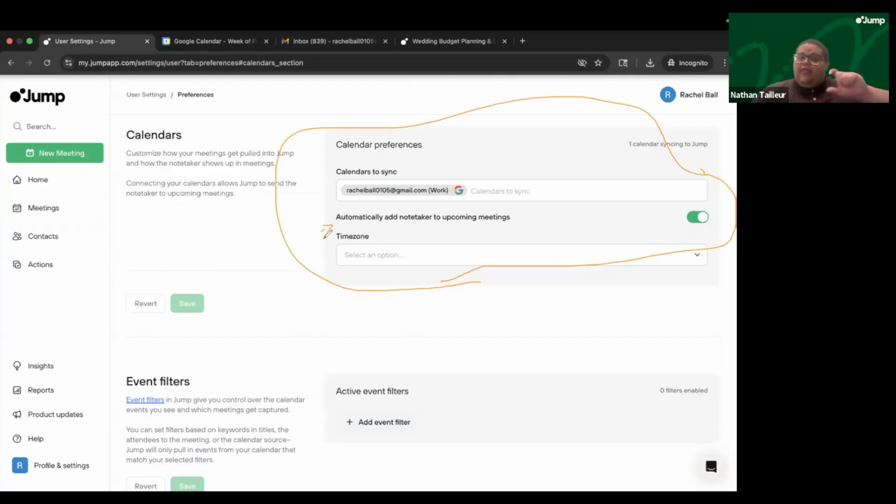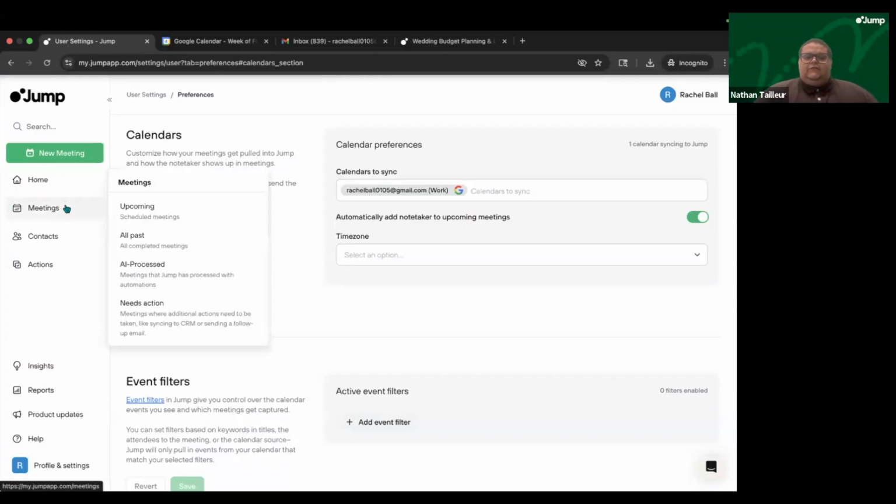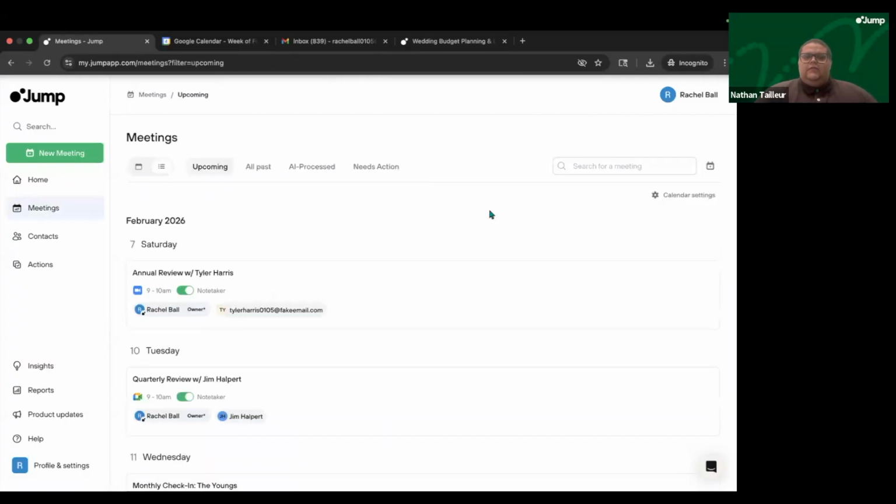This is referring to that little default on or default off. So if you want that note taker button to default to on, then toggle this on. If you want it to default to off, then toggle it off. So that's where that setting lives. Okay. All right. Let's go back to meetings upcoming.